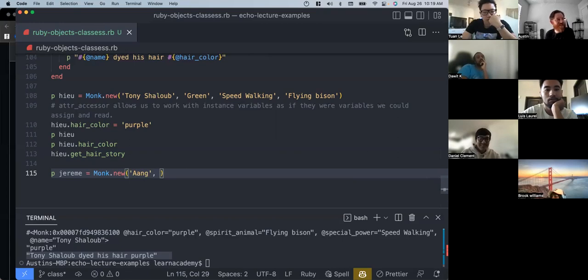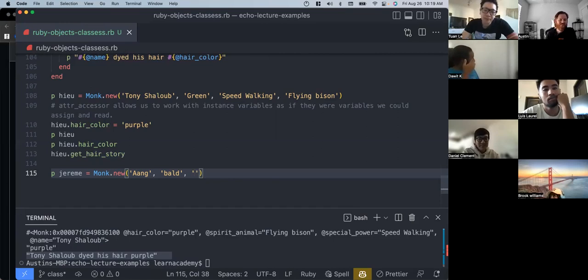All right, what's the next argument that Aang needs? Hair color? He's bald. Not actually bald. He's got a tattoo. Is that bald still, technically? I don't know. Yes, it's bald. I guess in the third season he has black hair. Oh yeah, you're right. All right, he is bald.